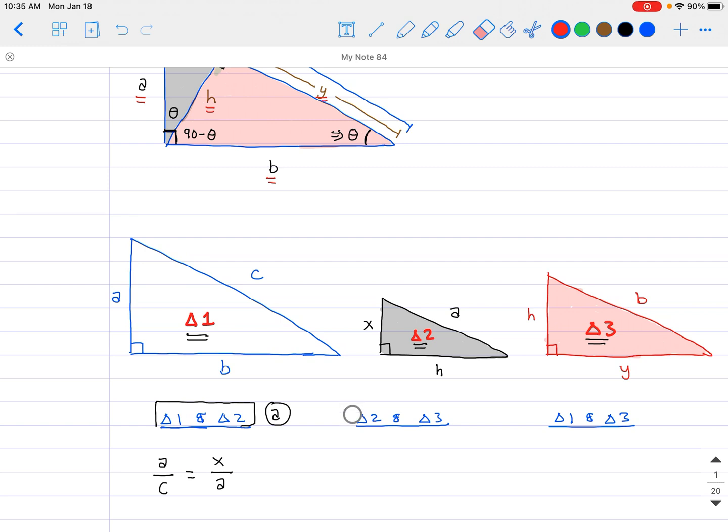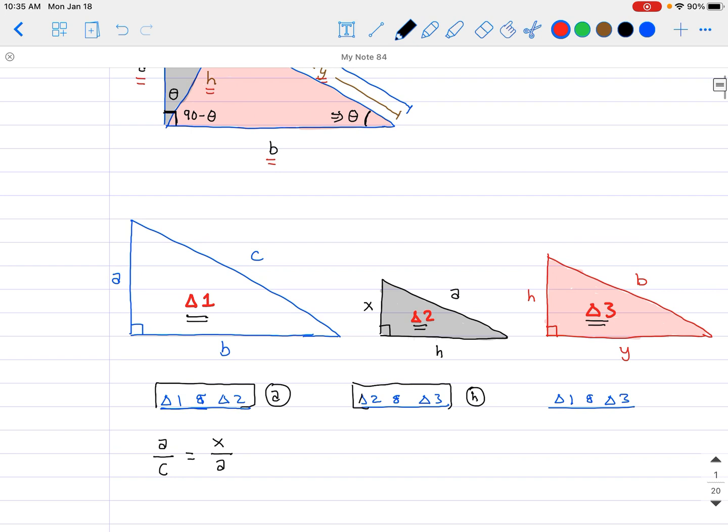Notice in triangle 2 and triangle 3, let me just go ahead and redraw this in a little bit. Okay, let's see what variable they have in common. I'm noticing that they have h as a variable in common, so maybe we can set up something with that one. Similarly, we can say that x over h is equal to h over y in triangle 2 and triangle 3 respectively. And hey, if you notice, h is now a geometric mean with x and y, the two variables.